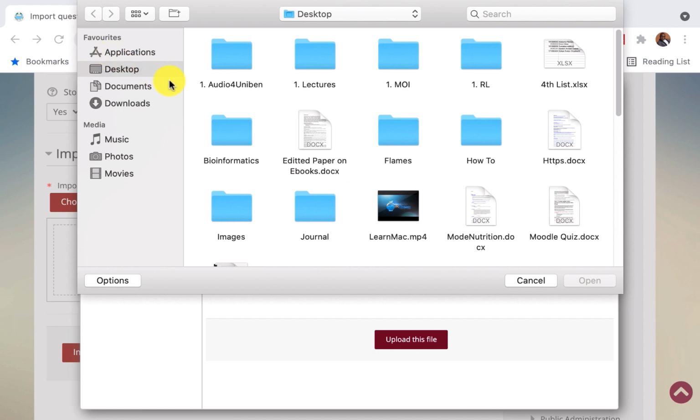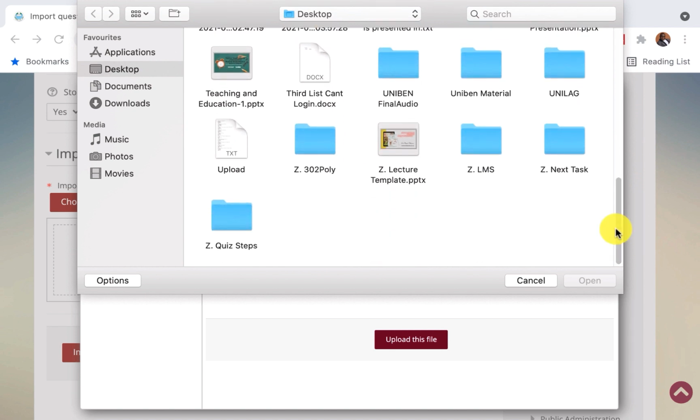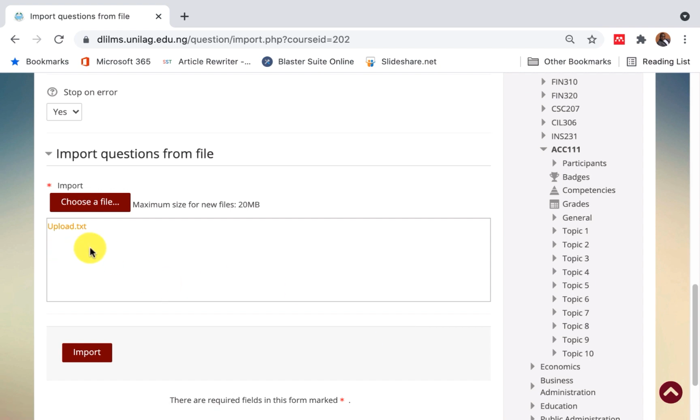Then of course it's on my document on my desktop, so I'm going to look for that file for uploading. Okay, so this is the file. When the file is selected, click upload this file. So this is the .txt file containing my questions, and then finally you click on import.